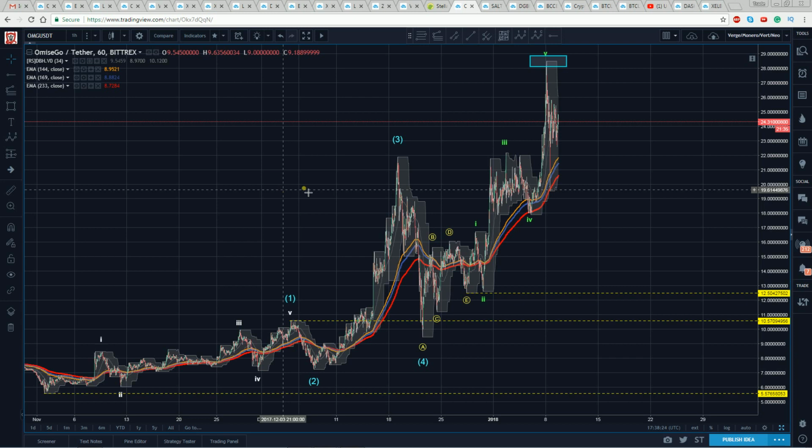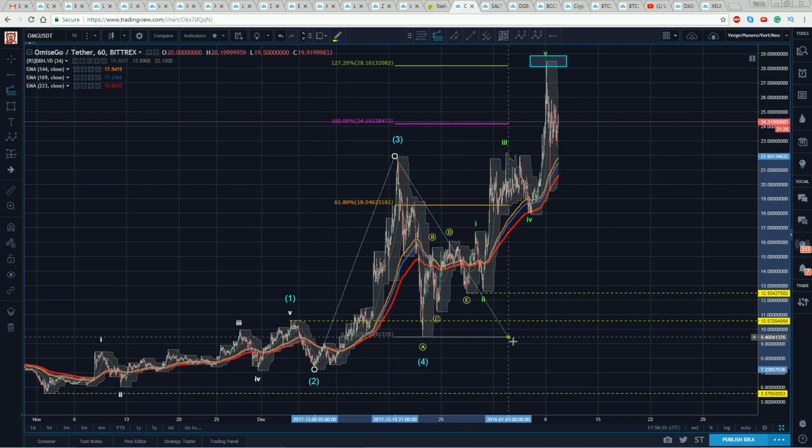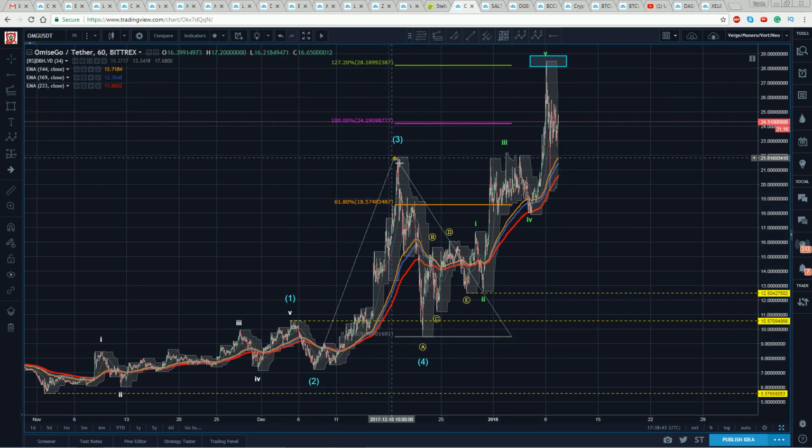And if we look here, it looks like the fifth wave may very well be longer. So if we're projecting here from the second to the third, and we go to the fourth, right? So that might give you some pause there. Because if you didn't know that little caveat to the rule, a lot of people who just take a casual look at Elliott wave say, oh, okay, the third wave is always the longest wave. Not true. It can't be the shortest wave.